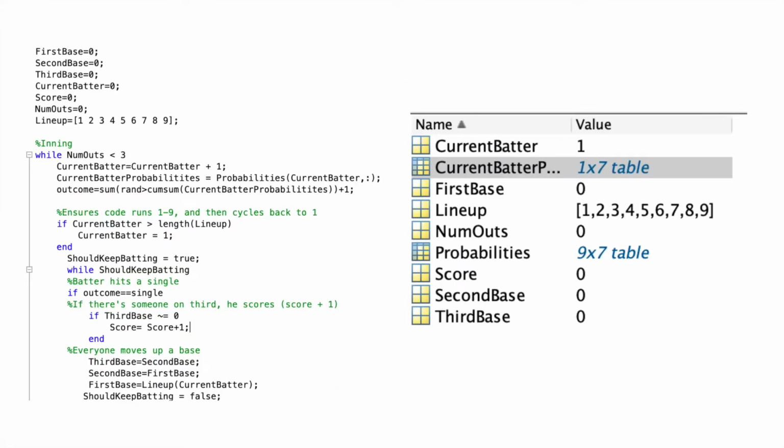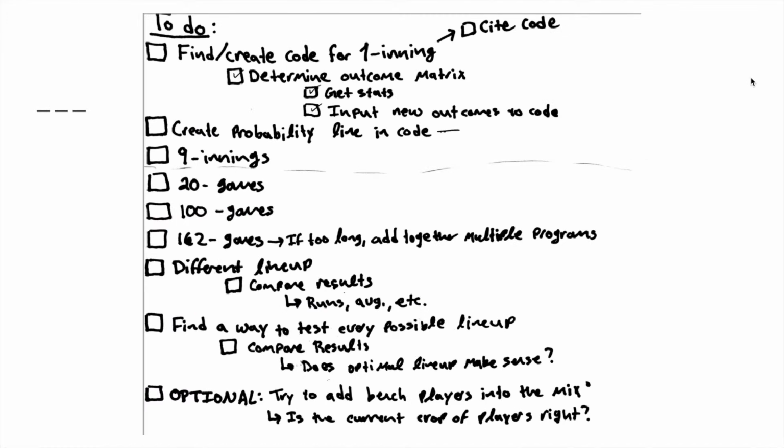And so to put this into code, this is the code I've got so far. If you look on the left, it's 1 inning right now is where I'm at. Basically, it's when the number of outs is less than 3. I look at the probability matrix and see what each current batter does, and it's a bunch of if-else statements based on the different outcomes. And if you look at the single right here, you can see that if someone's on third base, they're going to score. Everyone else moves up 1 base based on this probability matrix and this current batter at the plate, and then the whole lineup. So that's kind of where I'm at.